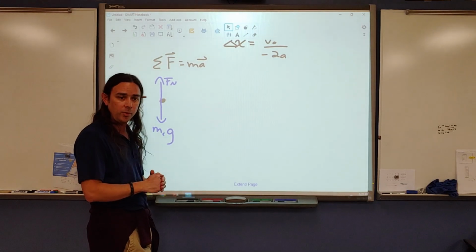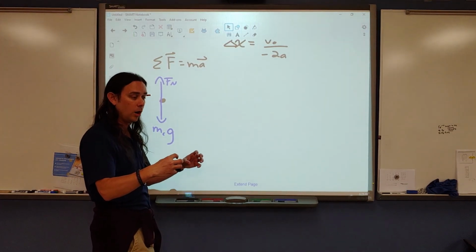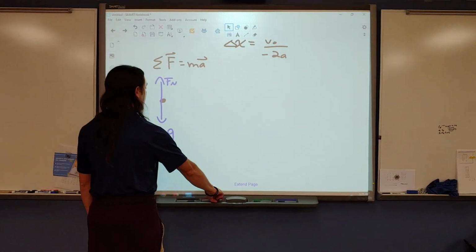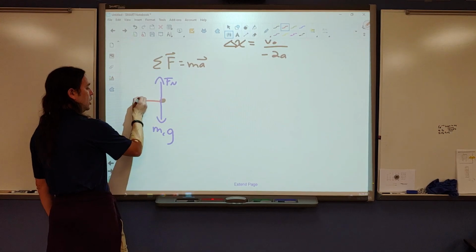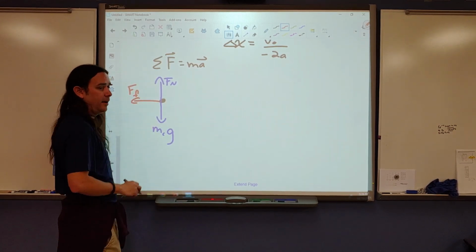So I'm going to slam on the brakes, I lock the brakes, and my wheels are not spinning, and therefore I'm just going to slide. And we're going to say that we're using kinetic friction, and I'm sliding to a stop. So, since I'm sliding to the right, my force of friction is to the left.